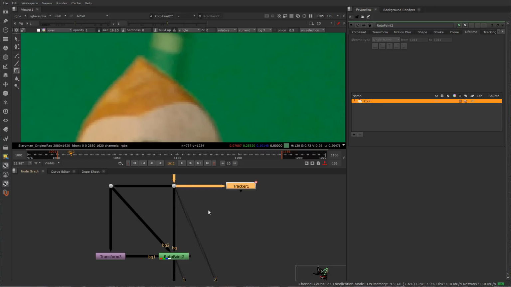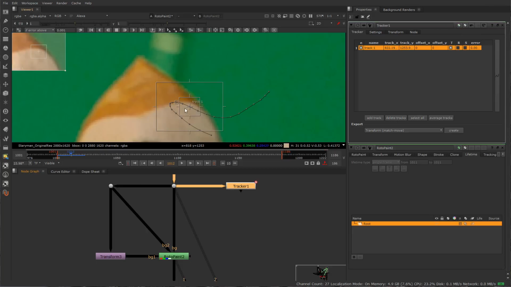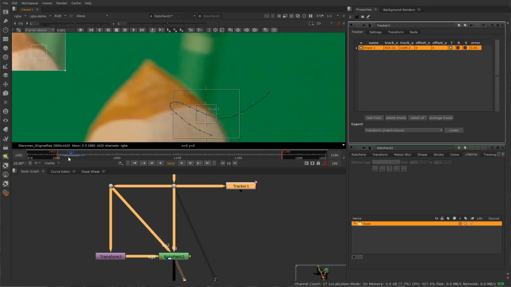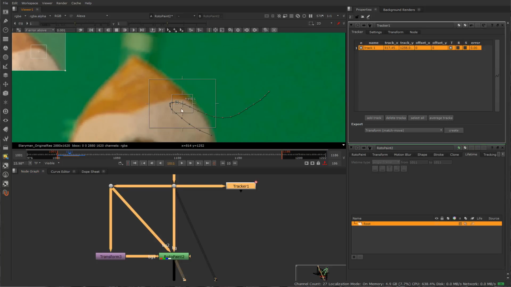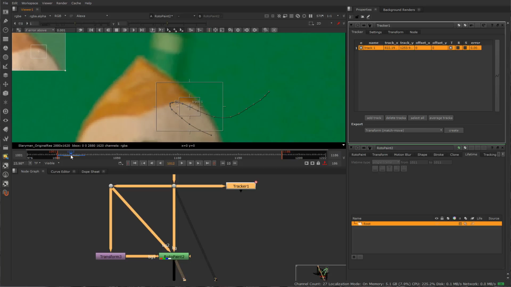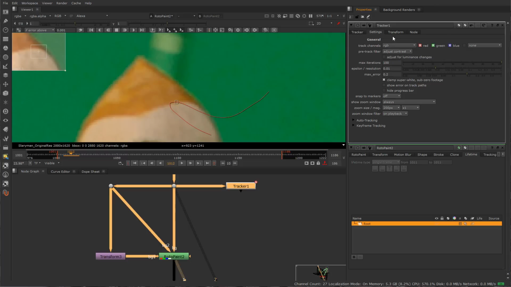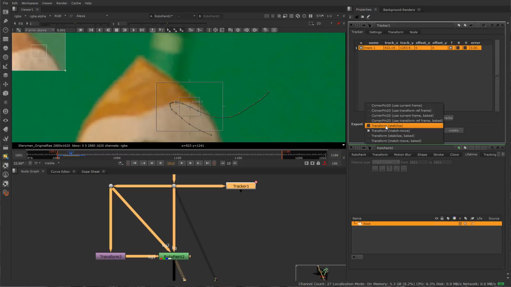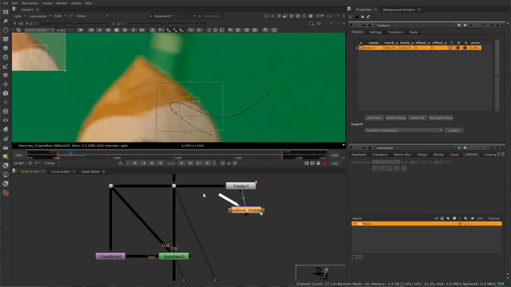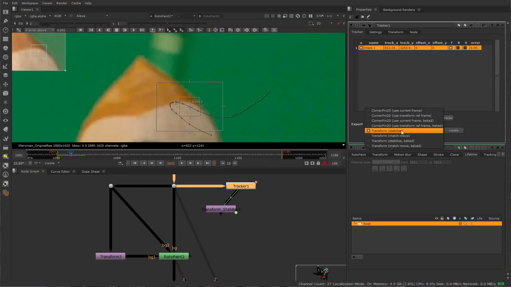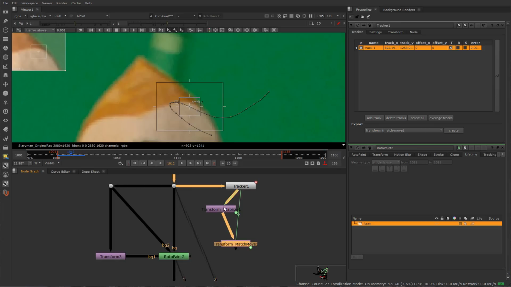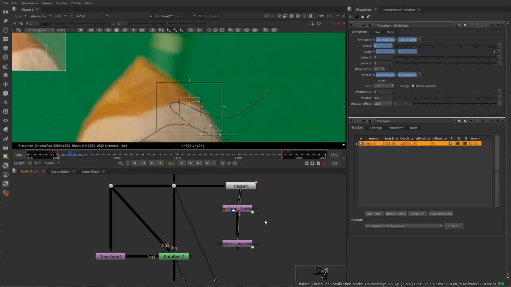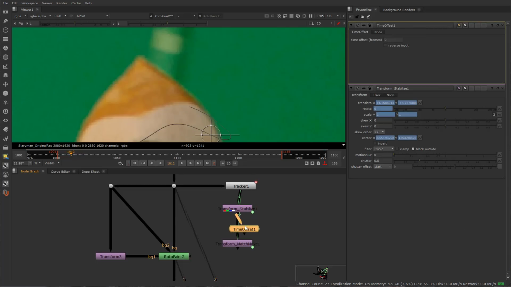One last clone work demonstration that is not really clone but reveal work, and that is how you can just do a temporal adjustment based on a tracker. So here I have a tracker where I tracked through the scene where the actual C-stand goes through the shot, and I just tracked this little area because it's got some nice contrast to it. So you can see it like that. So what you do is you take your tracker and choose transform stabilize, and then you plug that through the footage, and then you take the tracker again, make a match move, plug that through, and then between the stabilize and the match move you want to create a time offset, and I usually will put in like negative four frames, which offsets the footage.